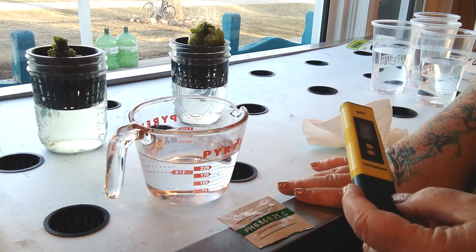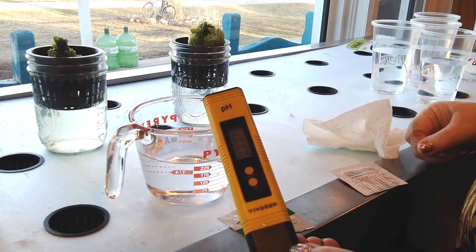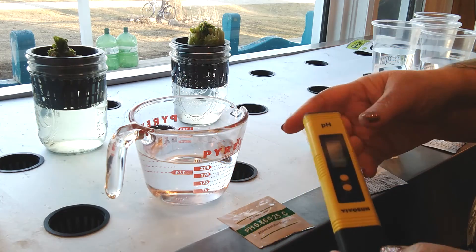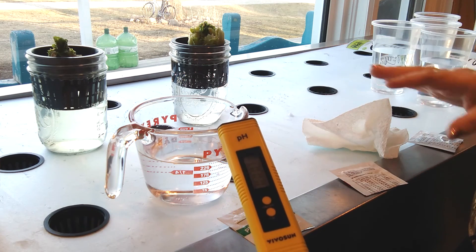Now that we've used this unit, we're just going to lightly dry it off, put our cap back on, and store it away where it can stay safe. It does come with a nice little case — I'll keep it underneath our hydroponic station in one of my storage containers. I'm going to get my rock wool out and get my seedlings started, so come back for that video. Thanks for joining us here at Country Mama Musings, and I hope you'll come along with us on this journey as we attempt to grow lettuce inside year-round with a floating lettuce garden.